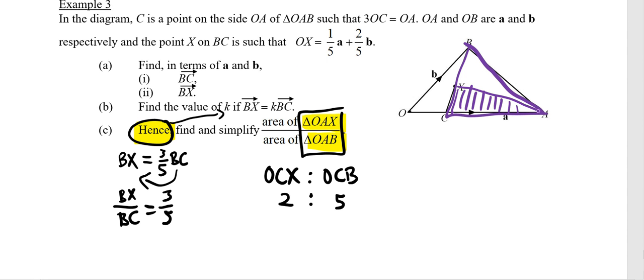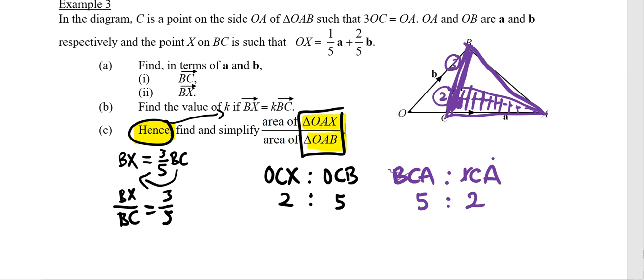This is also a triangle that I can find a common height and common base. Again in this case, because of the "hence" result from part B, I can say that BX is to BC is 3 is to the whole thing 5, which makes this 2. So if I look at triangle BCA is to XCA, I will get the entire triangle base, which is 5, and XCA, which is 2.